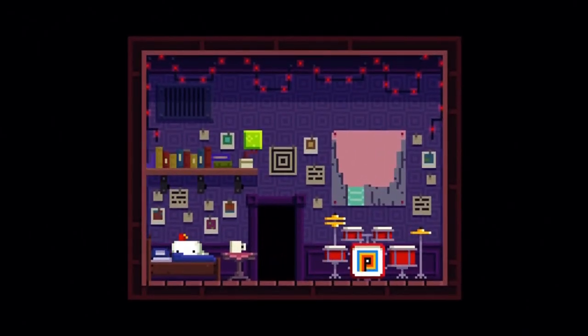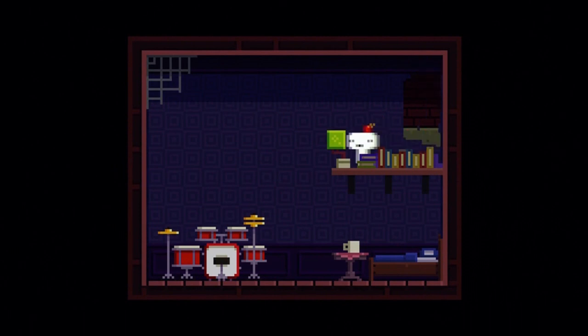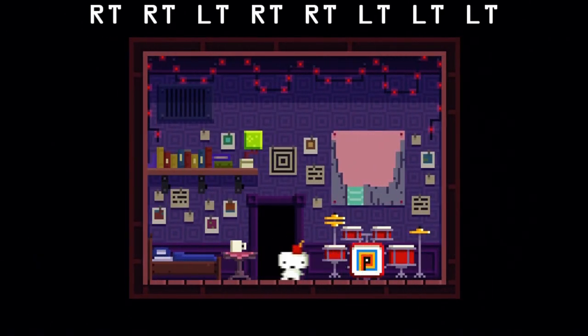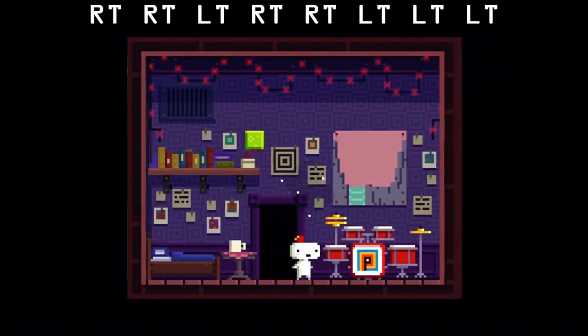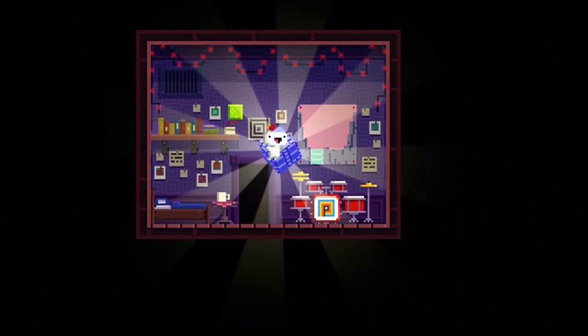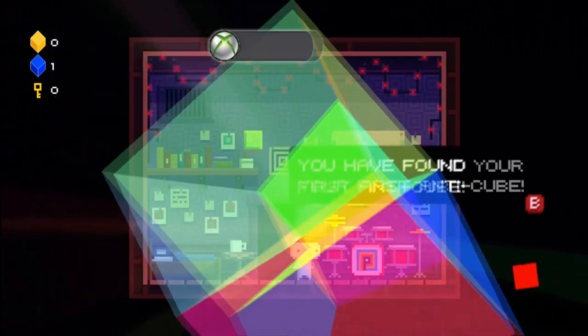So at the beginning of the game, you're going to unlock the ability to rotate the world. Then once you do that, you'll be back in your room, and literally all you have to do is just press the buttons that I told you, the RTRTLT and whatever, and not only will that unlock two achievements, it'll also give you your first anti-cube, which is to give you the Equal and Opposite achievement.